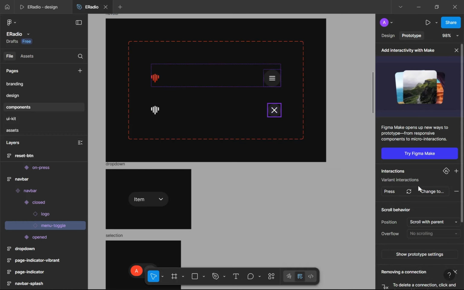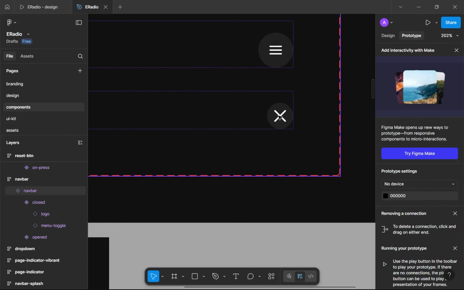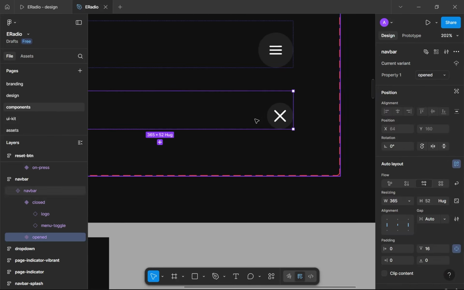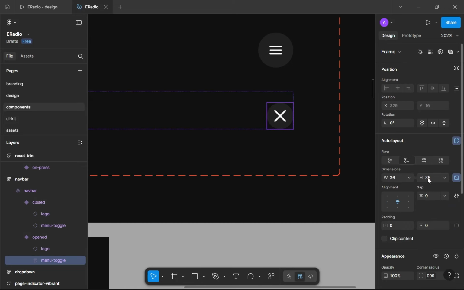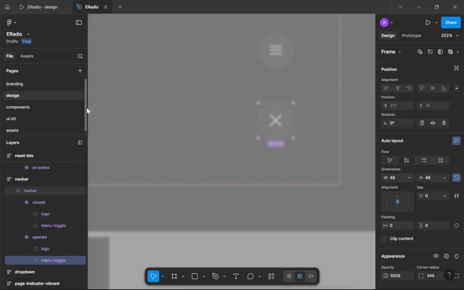So every interaction should be on the same page is what I'm trying to say. So we will have to fix that here. Maybe in the future they could fix that, but for now we don't have that capability. So let's go back to design and let's do it manually here.